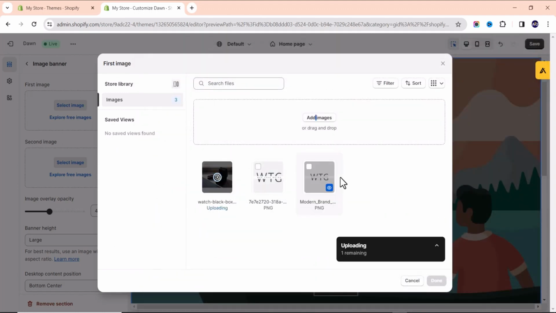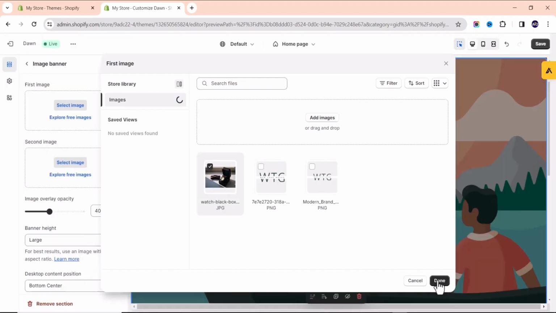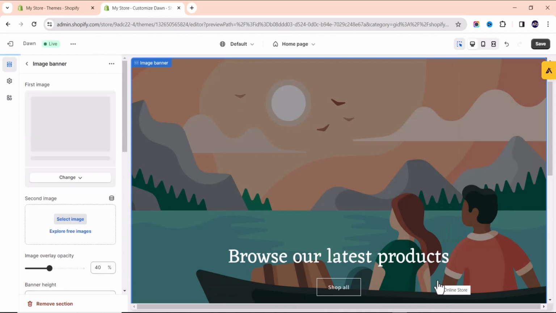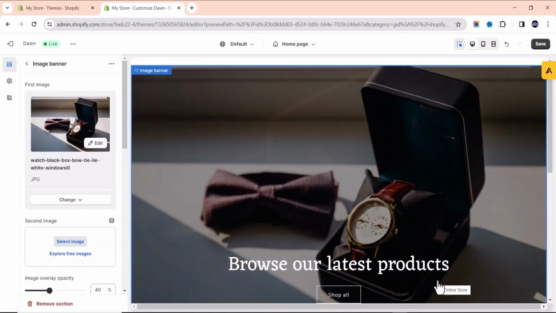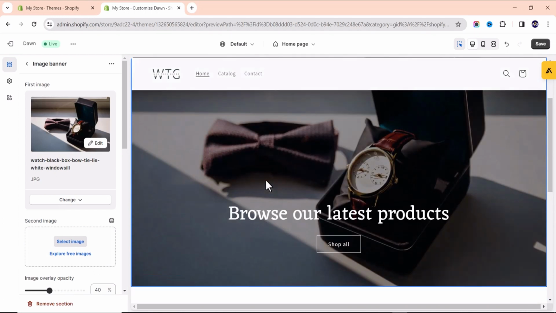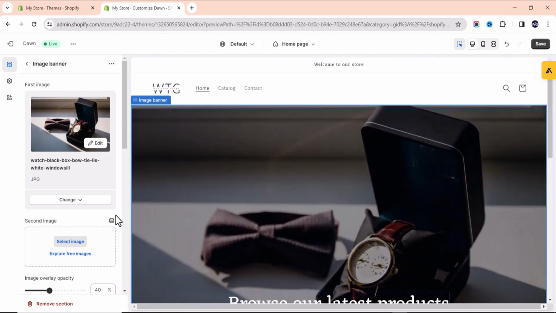So let's say this is actually a wristwatch store. So I just downloaded a picture related to wristwatch. This is not the best picture to use, but because of my time, and if I'm working with a client website, I'll be more practical with it. This is just a picture that I found on Pexels.com.